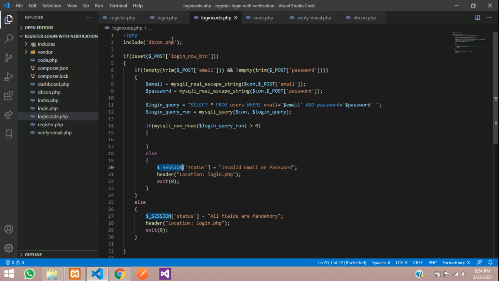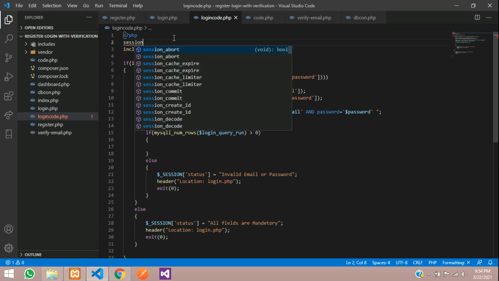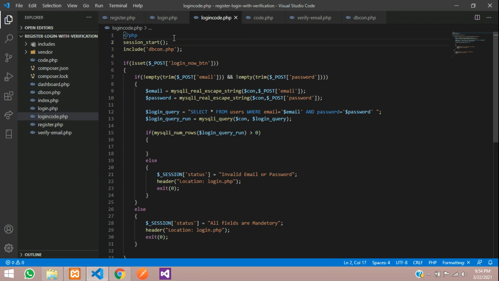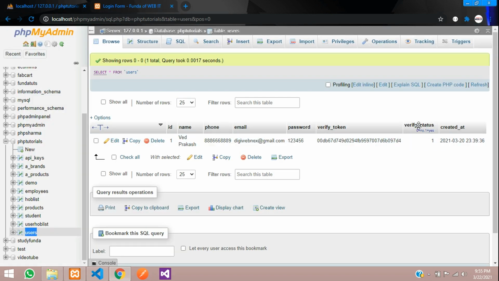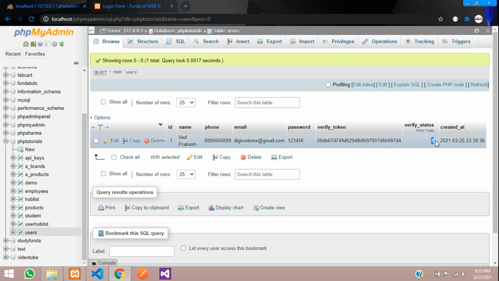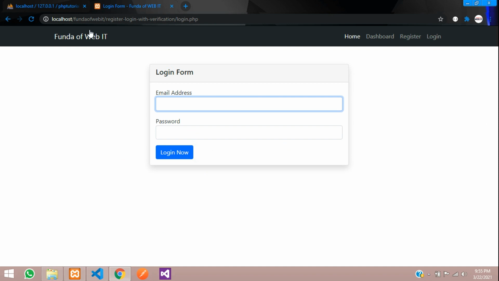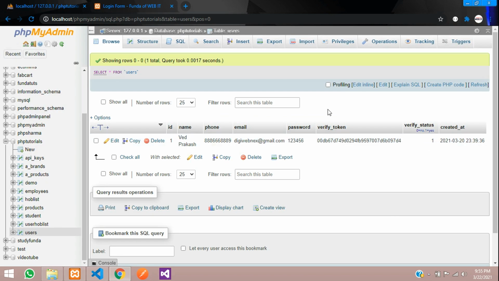So we are using session, so make sure you have session_start. And now let's get inside this if condition. So if it is success, what we have to do is verify whether that email exists or not, or whether the email is active or not. So let me just show one demo. So guys, when you log in, you need to check whether it is verified or not. For that, we created the verify status, as you saw in the previous video, which was 1, meaning verified. So if it is 1, it will be able to log in. If it is 0, it will not be able to log in.